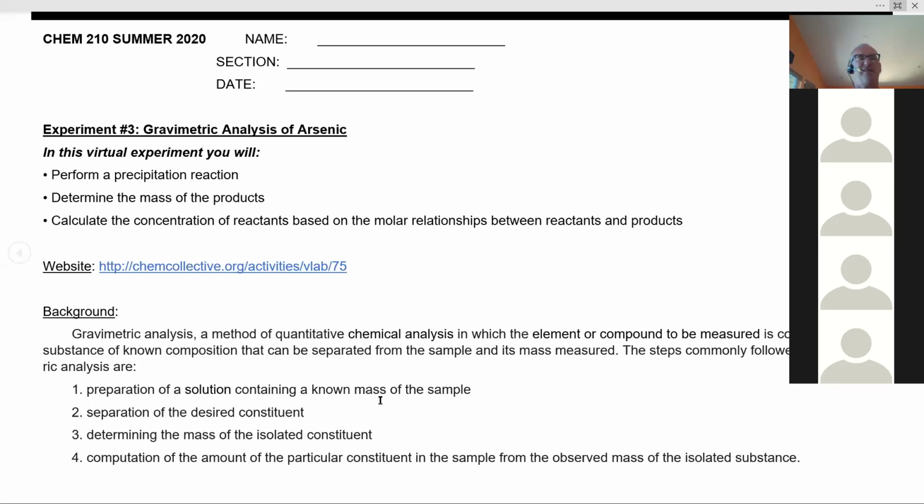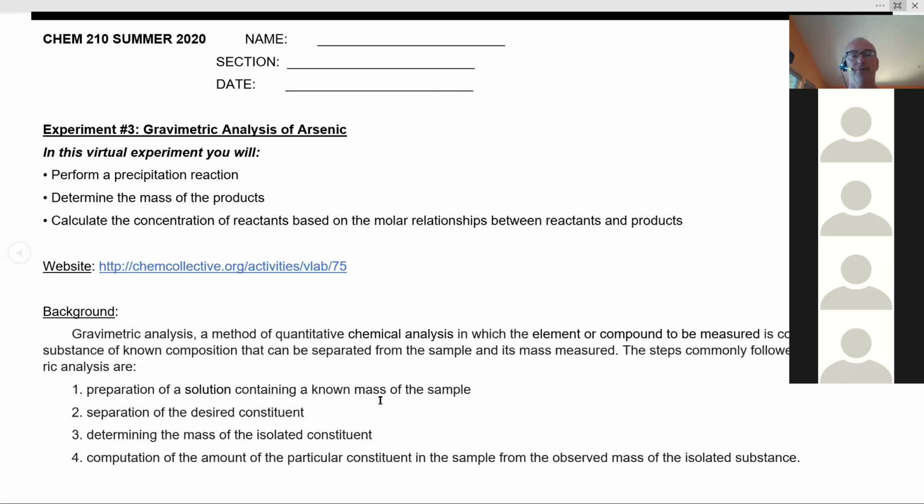So in general, what does gravity do? Keep something in the downside. Yeah, it pulls things down, right? And that's pretty much exactly what you're going to be doing today: doing a reaction where something gets pulled down.